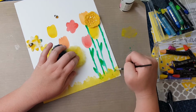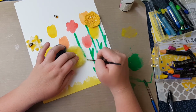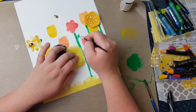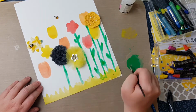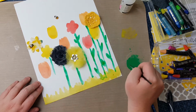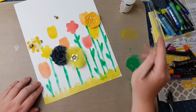And yeah, it is really simple. I'm not an artist. I don't feel I'm good at drawing or painting real things, so this one here is quite simple. If I can do it, anyone can do it. Very, very simple. But when I opened the kit, I was so inspired, so excited to do it, that I didn't even do an unboxing video, unfortunately.